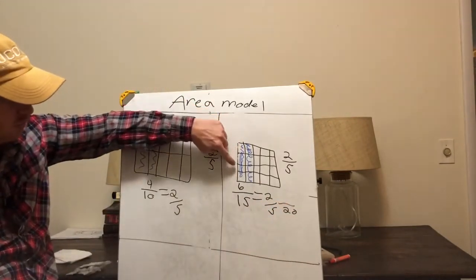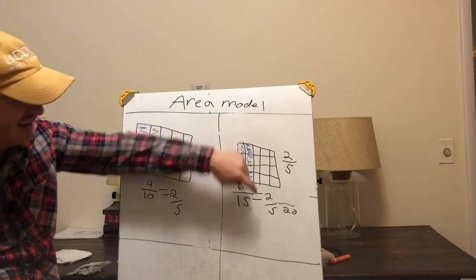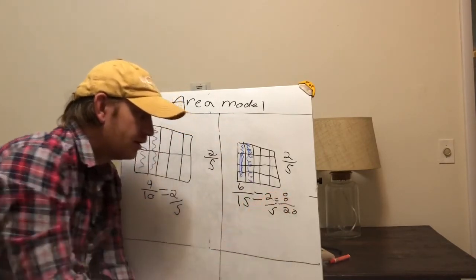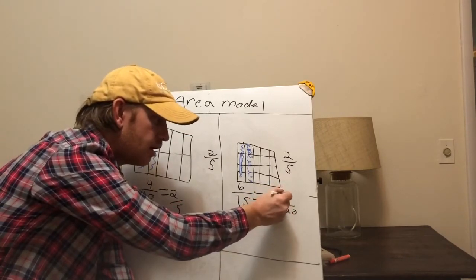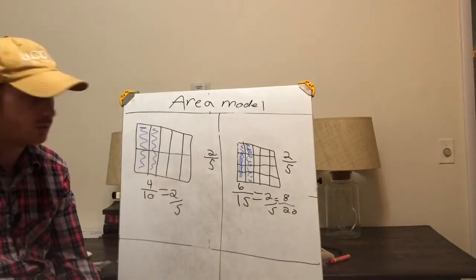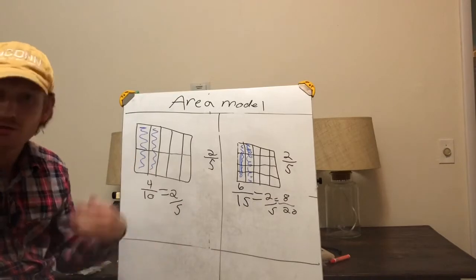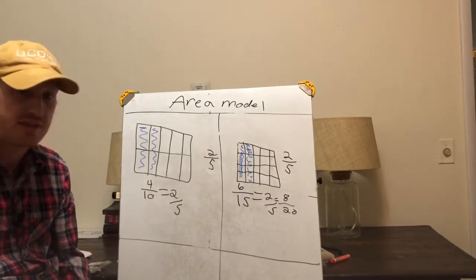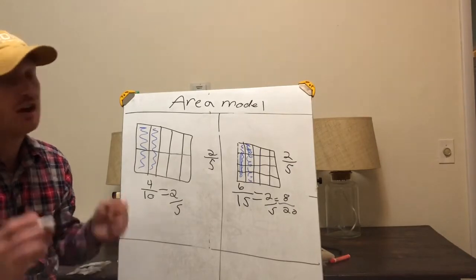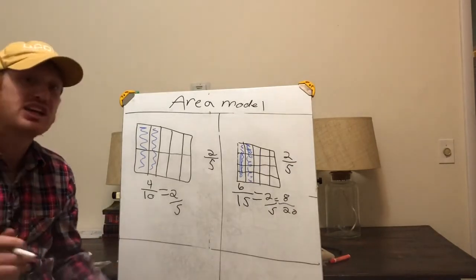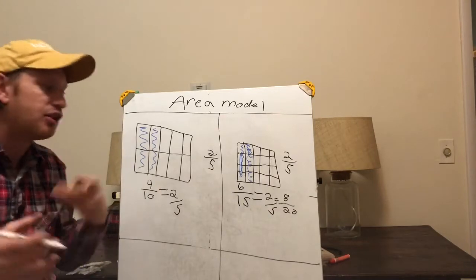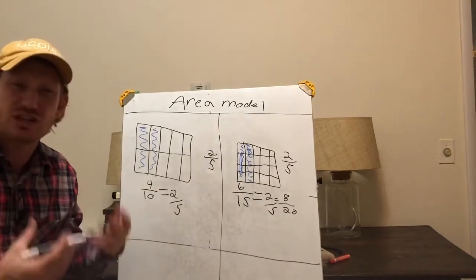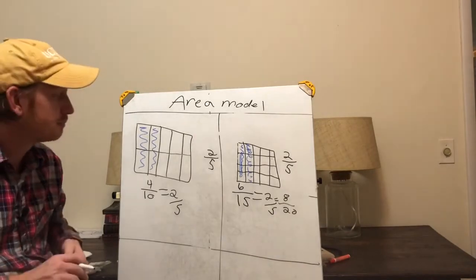And 1, 2, 3, 4, 5, 6, 7, 8 as my numerator. And that means that those equal each other too. And I could keep doing that forever and ever and ever. They're always going to be equivalent, meaning that they're equal in a sort of way. They represent the same thing in terms of fractions.